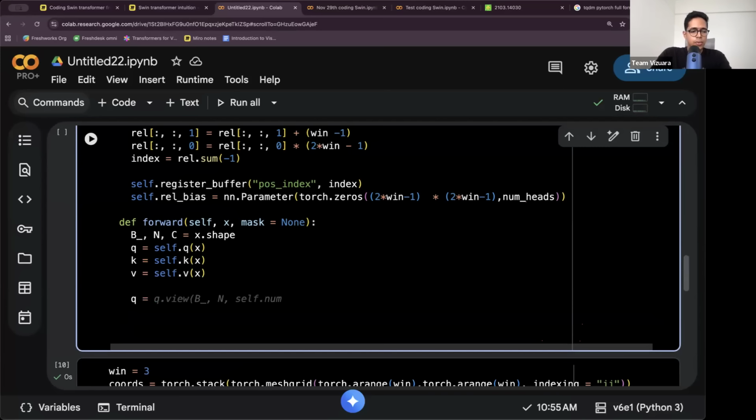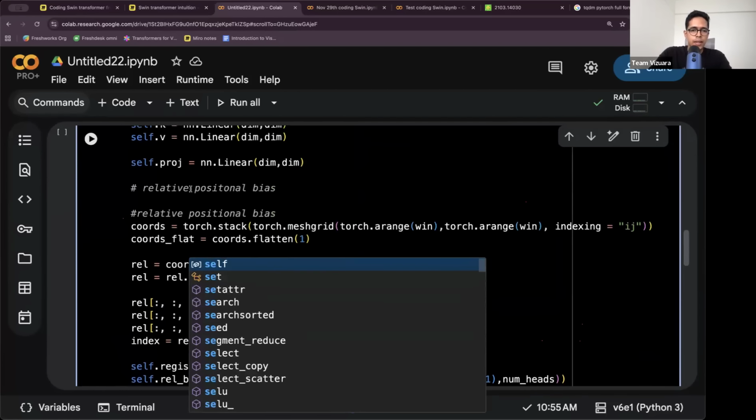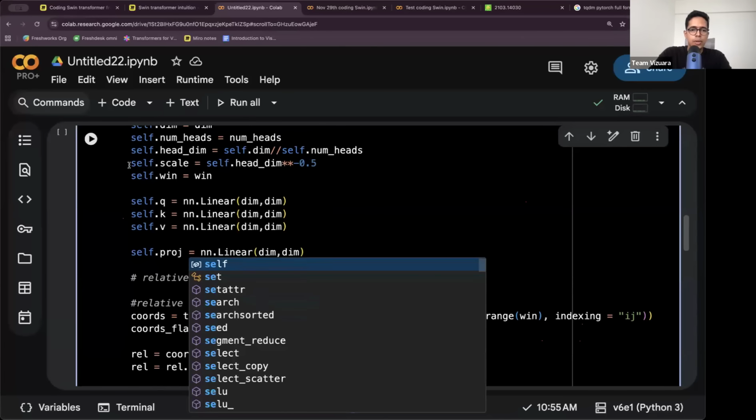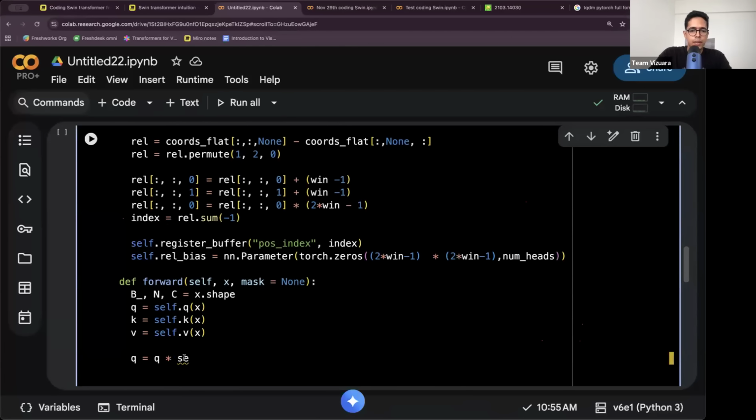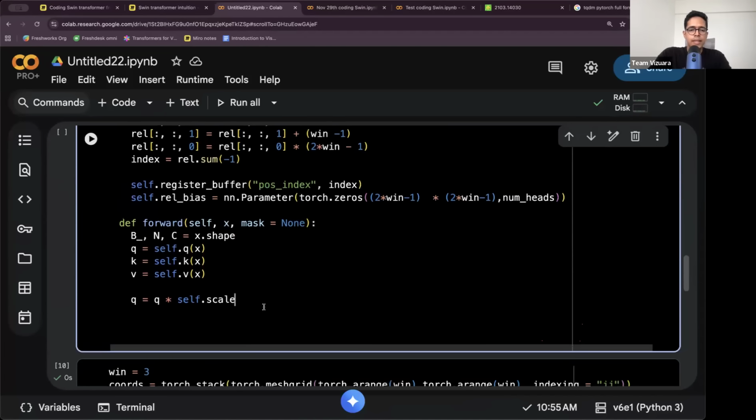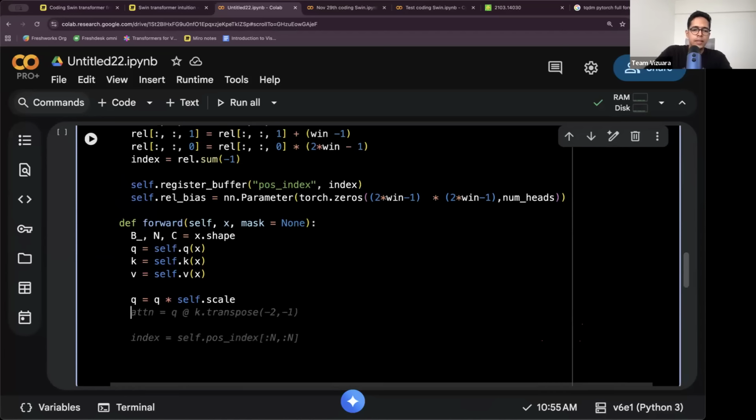So q is equal to q times scale, which is 1 by square root of d, q times self dot scale, because we scale the queries before multiplying with the transpose of key. The attention before adding the relative position bias and before adding the mask term is q matrix multiplication followed by k dot transpose.